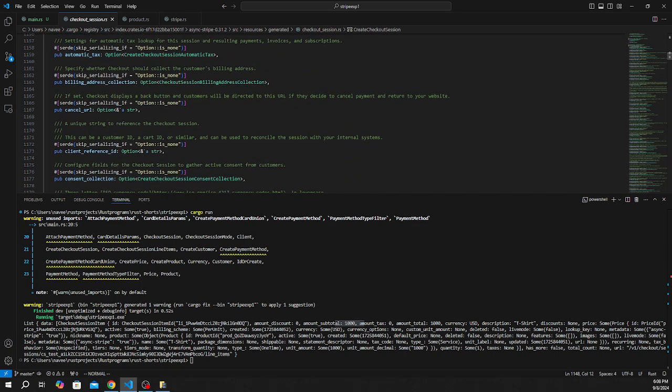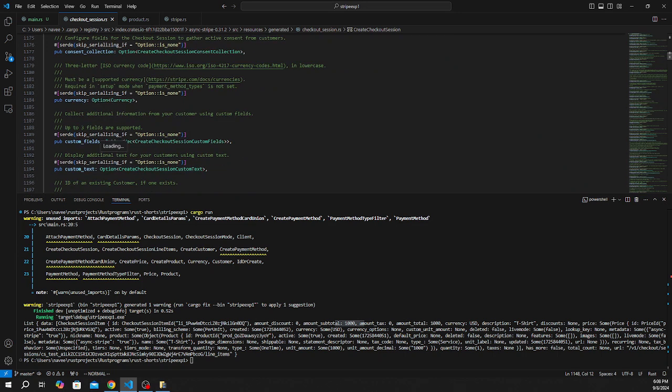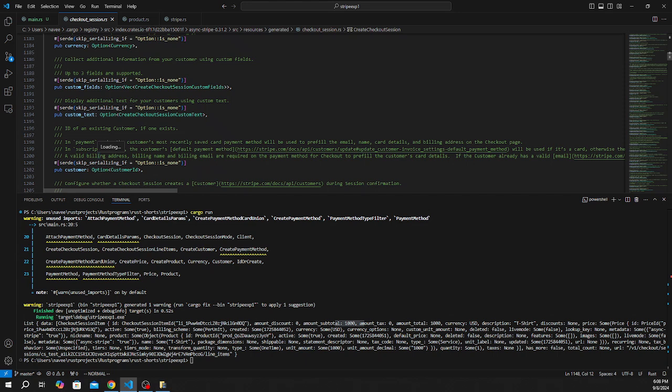Billing address, client reference ID, and currency fields. ID of an existing customer if one exists. In payment mode, the customer's most recently saved card payment method will be used to pre-fill the email, name, and card details.